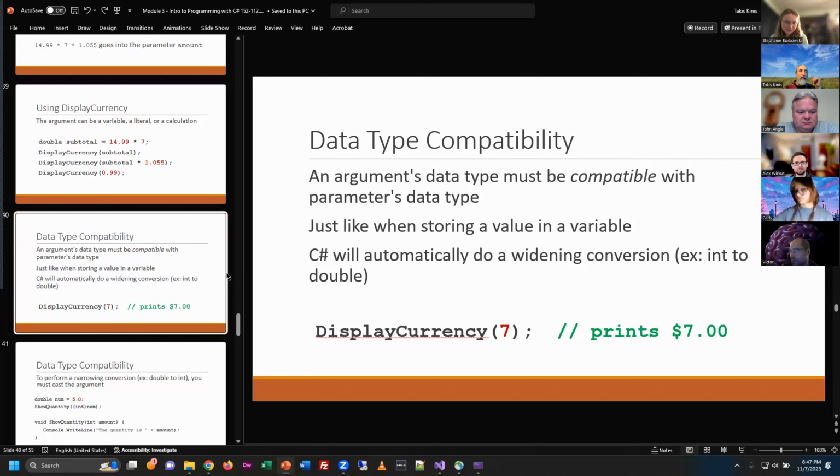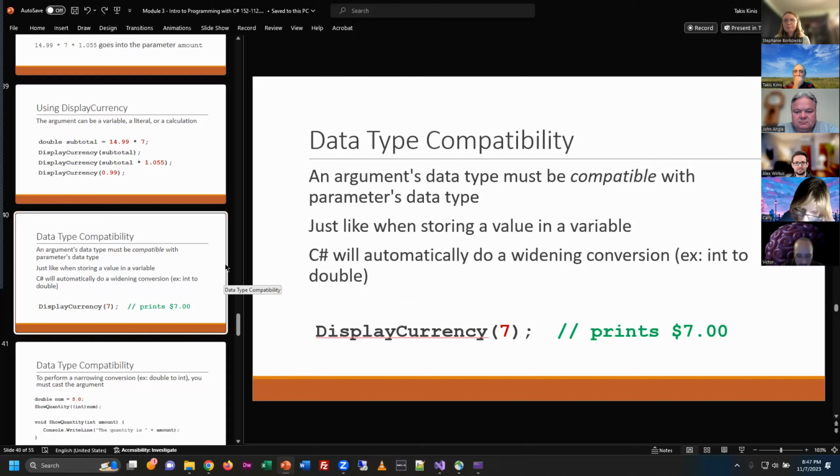If it's not, you'll have to do a conversion before it goes in. That's something to think about as well. Well-written functions will do the conversions internally if they need them. That's kind of an interesting thought. So, all right, let's read this.